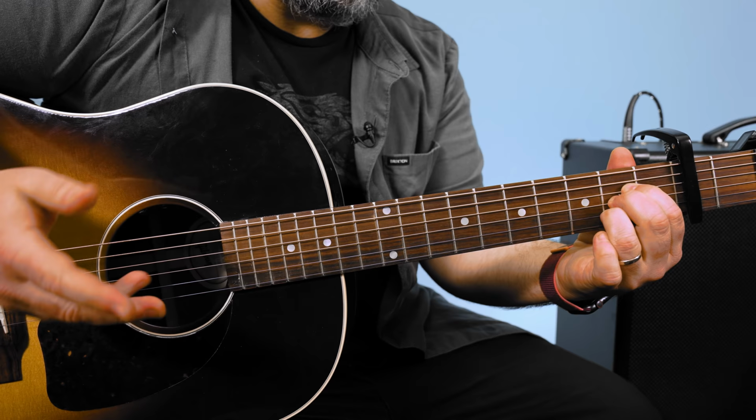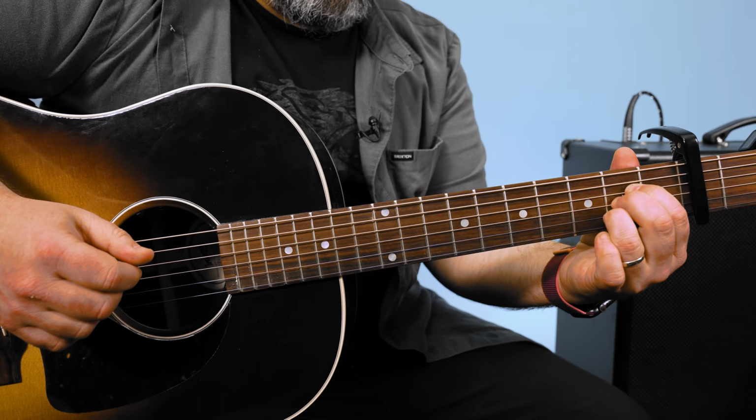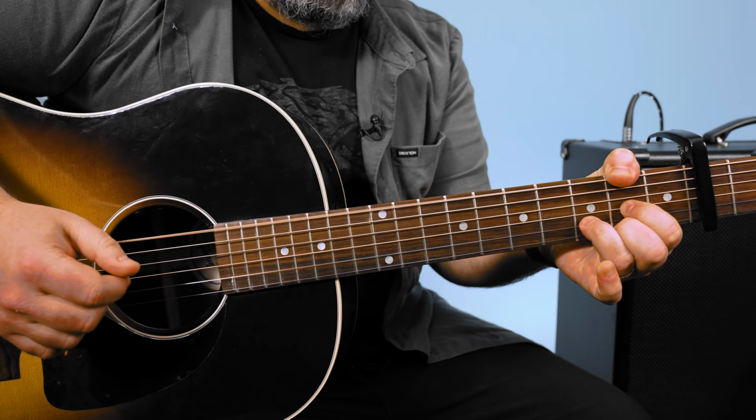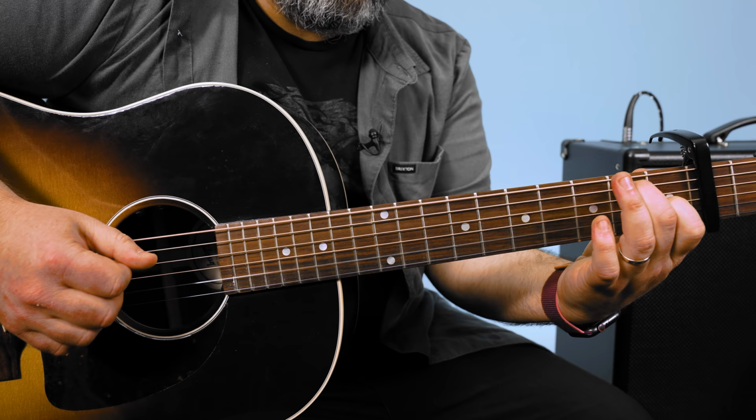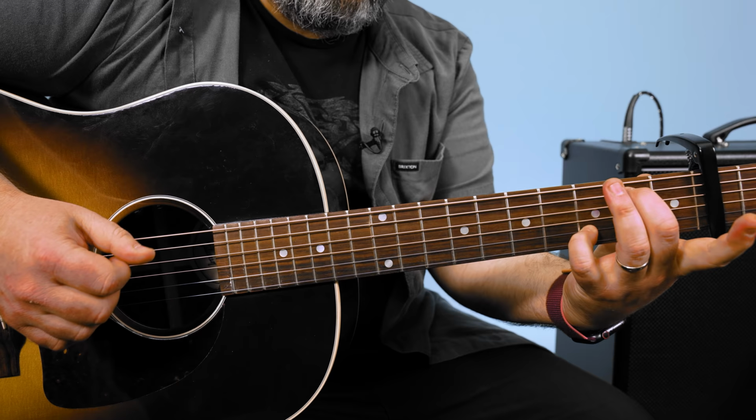Na na na na na na. You know, here's this little kind of final part as it goes back to the chorus. The G, D over F sharp, and then on na na na. And that's going to be B minor to E7. And then that E7 becomes E minor 7 to A7. So check it out.